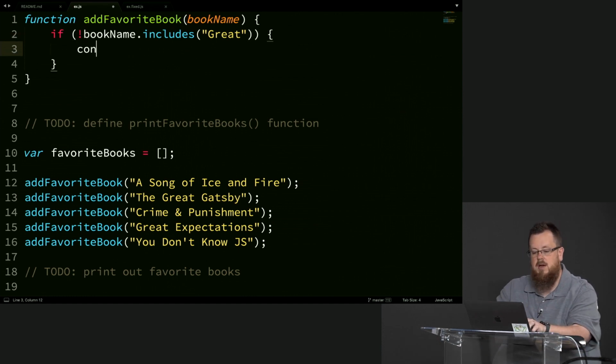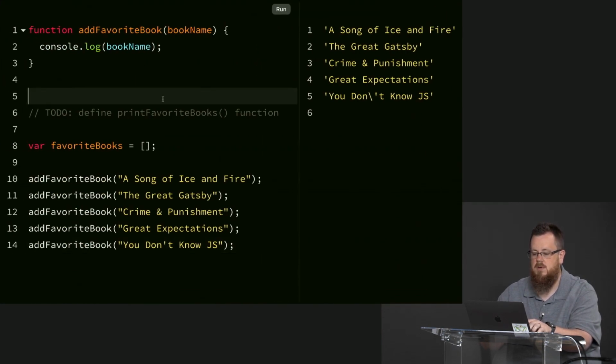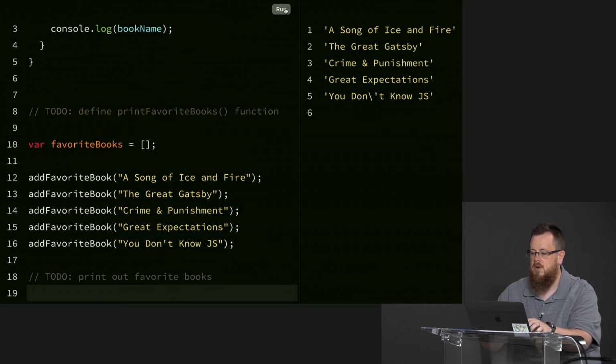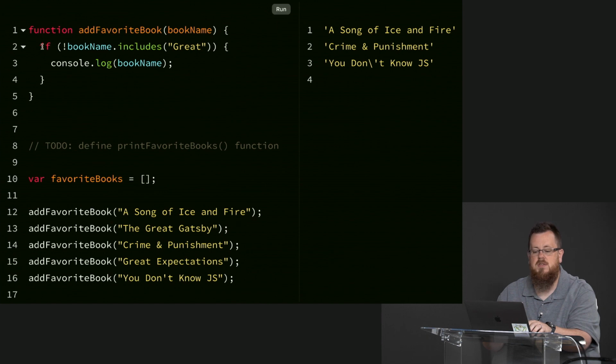So now I'm just going to do that console log statement again. We'll just make sure this time that we're only printing out the three book names that don't have the word great in it. So we'll switch back over to our run environment. We'll run this, and we should see only the three book names. And then we've filtered out. We have not printed out Great Gatsby or Great Expectations. Okay? So that allows us to see we validated that our if statement decision logic is working correctly.